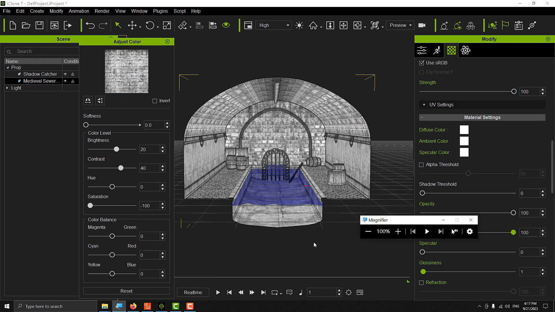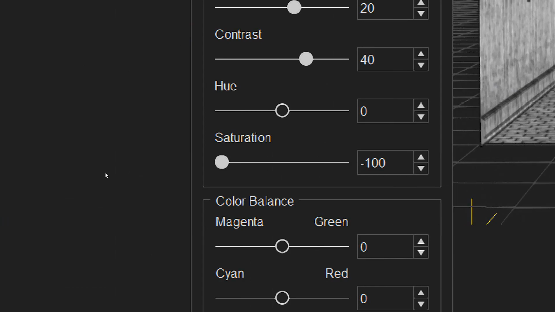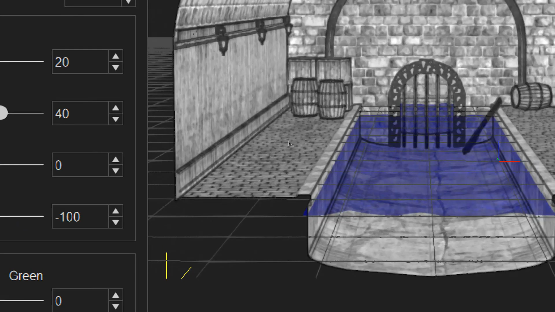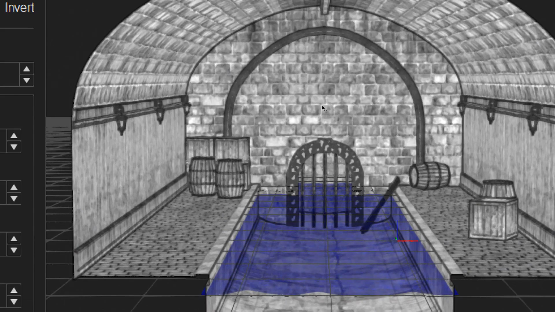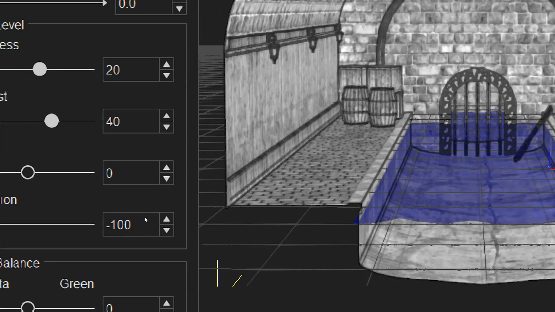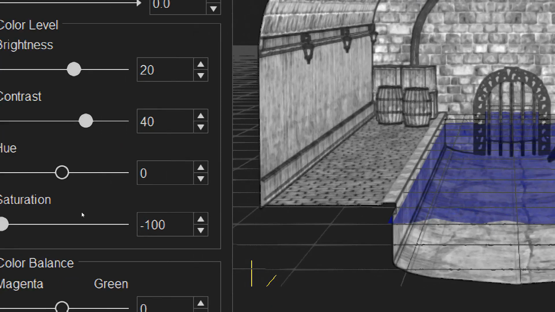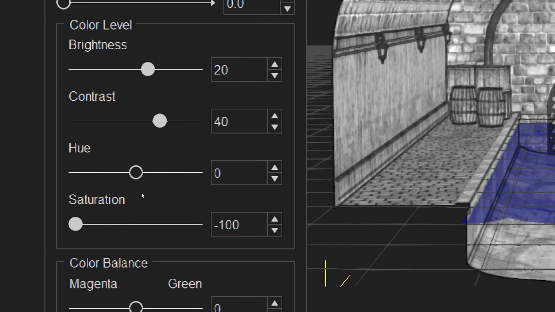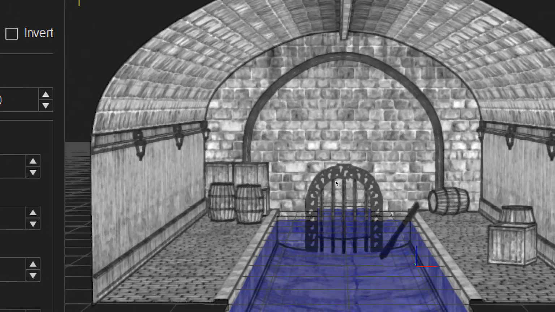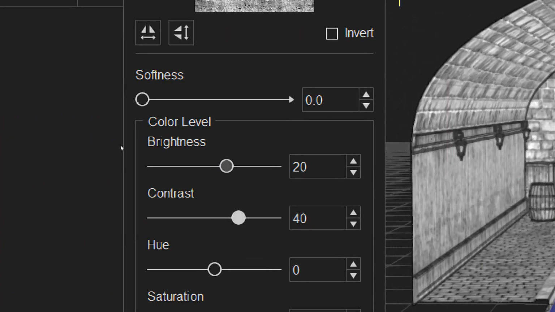I've been playing with the values over here in this panel that I showed you. And this is the best that I could get. What I did is I increased the brightness. The saturation, I put it all the way down to 0, okay? Because it's gonna look tunnish anyways, okay? If I increase the saturation, it's gonna give me that yellowish color, which I don't really like. So I'm just gonna leave it at -100 because it looks more like a wall kind of look. And that's what I'm looking for. And the brightness, I put it at 20. The contrast, I put at 40.